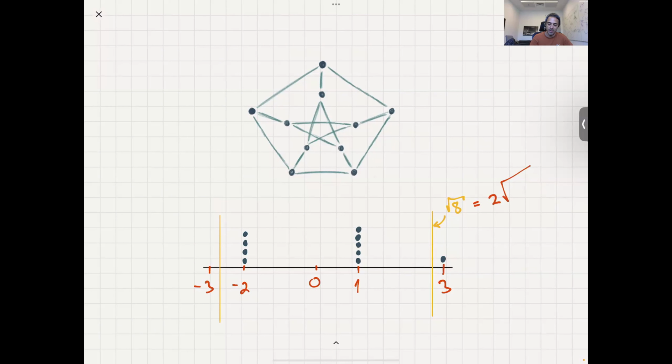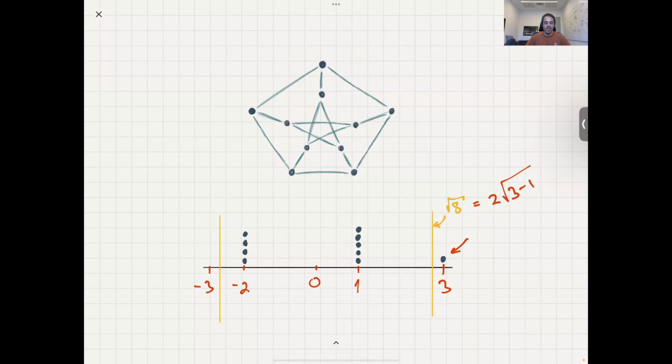So the Alon-Boppana bound tells you that all the eigenvalues, asymptotically at least, should sit outside 2 square root of 3 minus 1, which is square root of 8. And if you examine the graph, you will see that it has an eigenvalue of 3 because the degree is 3. That's this one. And it's a very symmetric graph, so it is reflected by the spectrum.